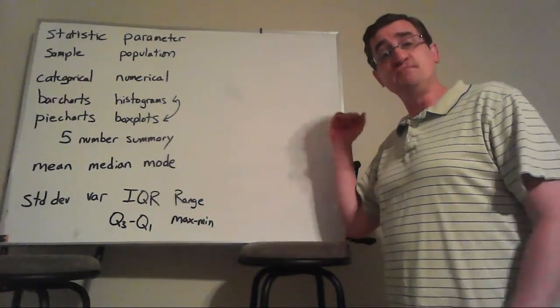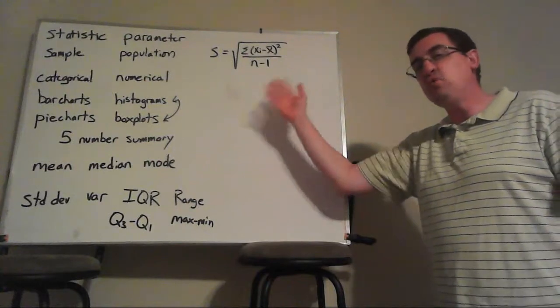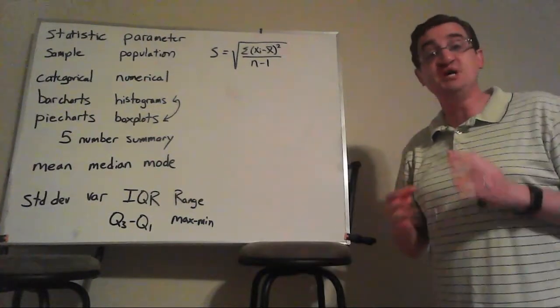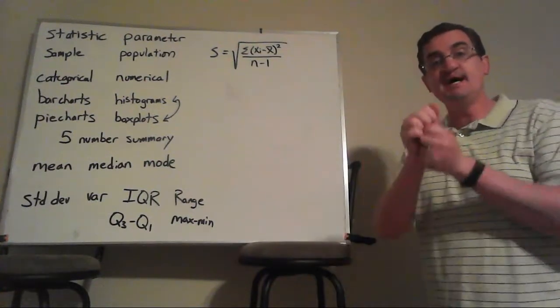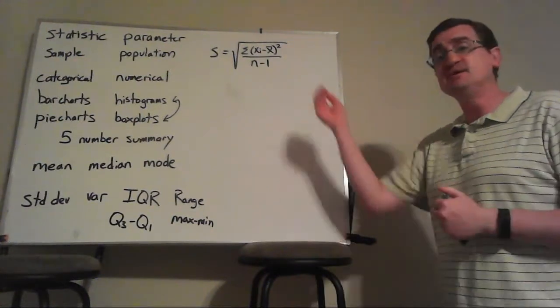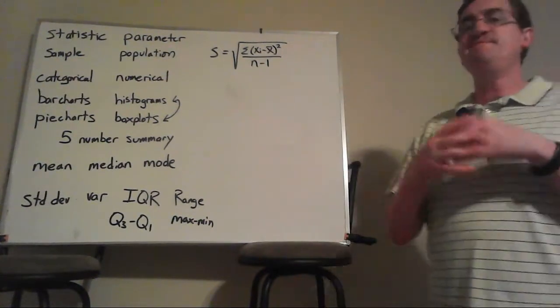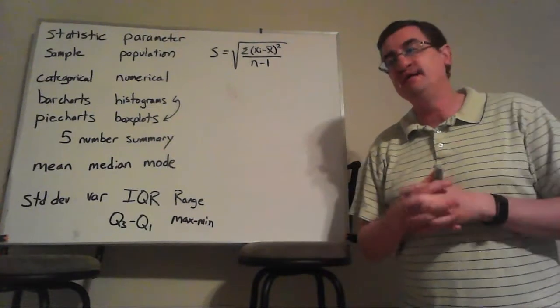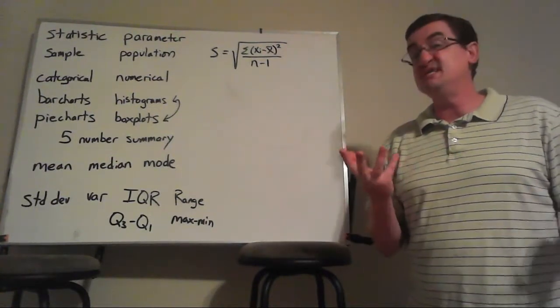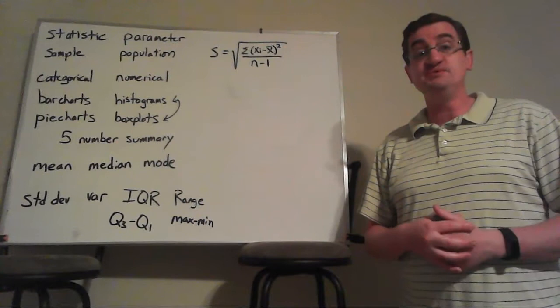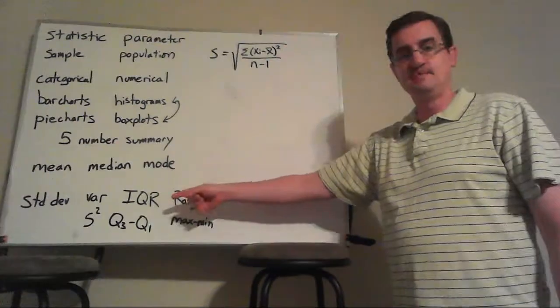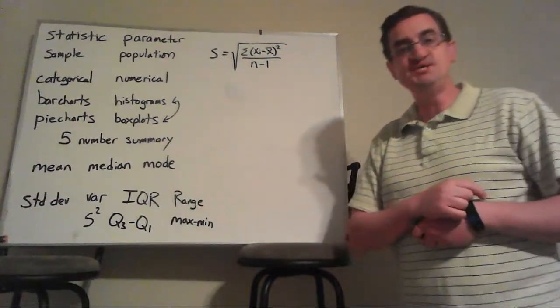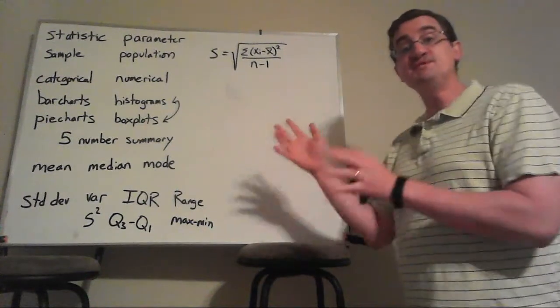Standard deviation is a little more tricky, and I really think the equation doesn't help you unless you've done it before. I like to list all my xi's and then list all the xi minus x bars. And on an exam, you won't see 50 data points. There's just not time for that. So, 3 to 6 data points is really all you can do in that amount of time. To do the variance, it's just going to be the standard deviation squared. So these were the first definitions we did.